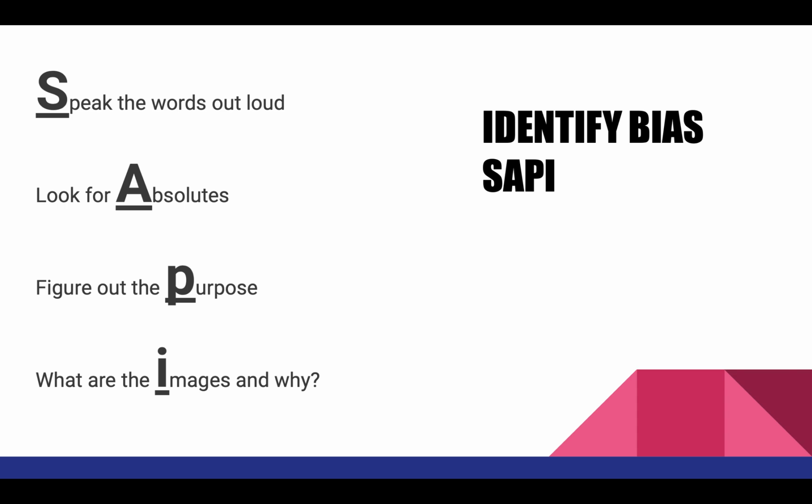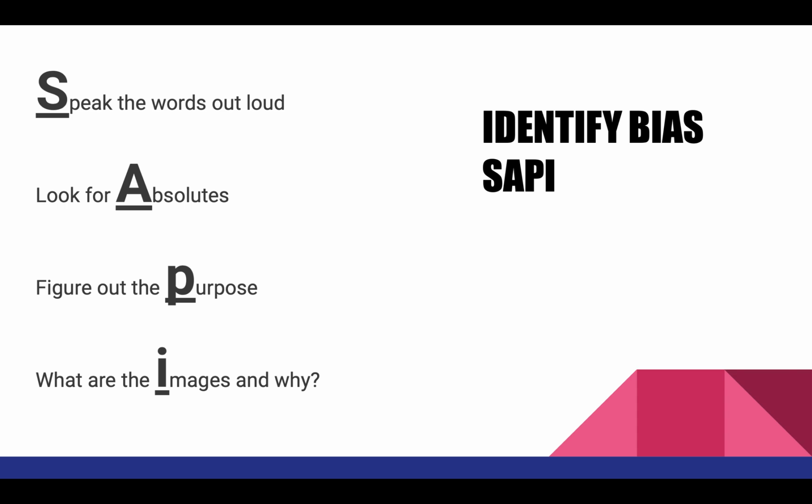Look for absolutes in what you're reading. If the article has a lot of always and nevers and absolute terms, you're probably seeing something that's got one point of view. It's important for you also to try to figure out what the purpose of the article is. If the purpose of the article is to try to give you a point of view, that's something you should probably avoid for this assignment.